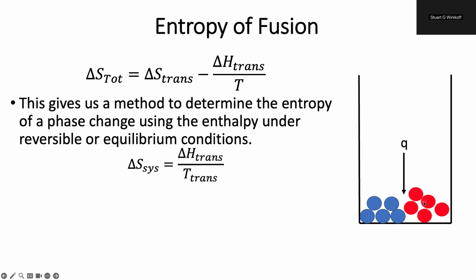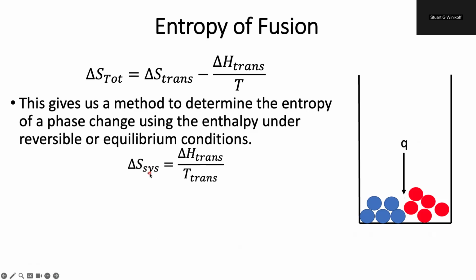And this is again where we get lucky that these tend to be isothermal processes, because that's just going to be the temperature of transition. So for melting, that's going to be the temperature of fusion, or the melting point. And for vaporization, that will simply be the boiling point. But if you know the temperature at which the system is in equilibrium, and we know the enthalpy of that transformation, again, that vaporization or fusion, congratulations, you can find the corresponding entropy of transition.